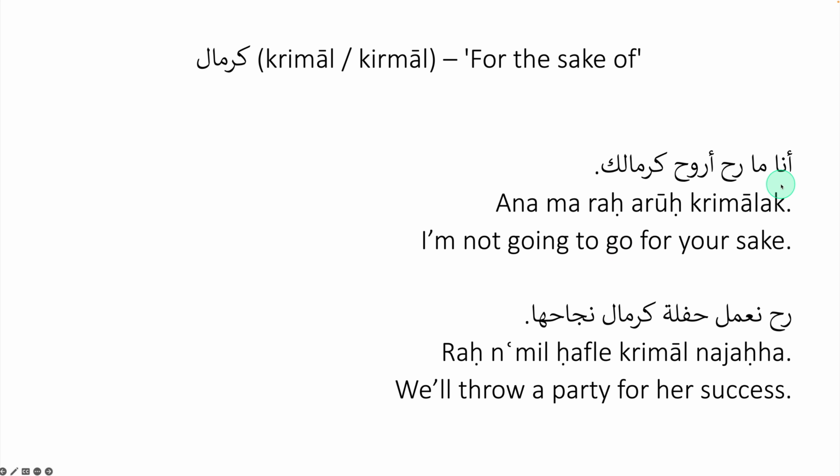Two more examples. أنا ما رح روح كرمالك. أنا ما رح روح, I am not going, كرمالك, for your sake, or because of you. Or third and final example. رح نعمل حفلة كرمال نجاحها. رح نعمل, we are going to make, حفلة, a party, كرمال, for, or because of, نجاحها, her success or her passing the exam or anything else.